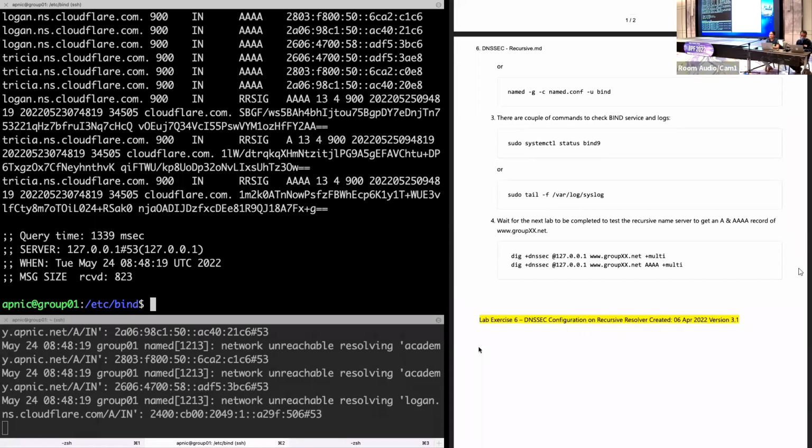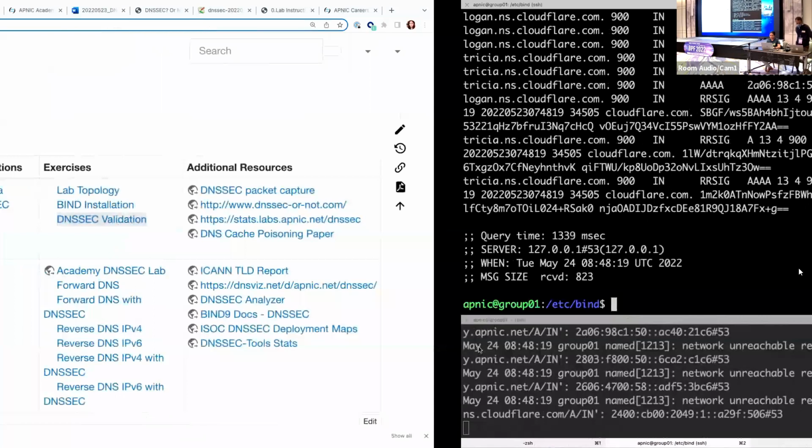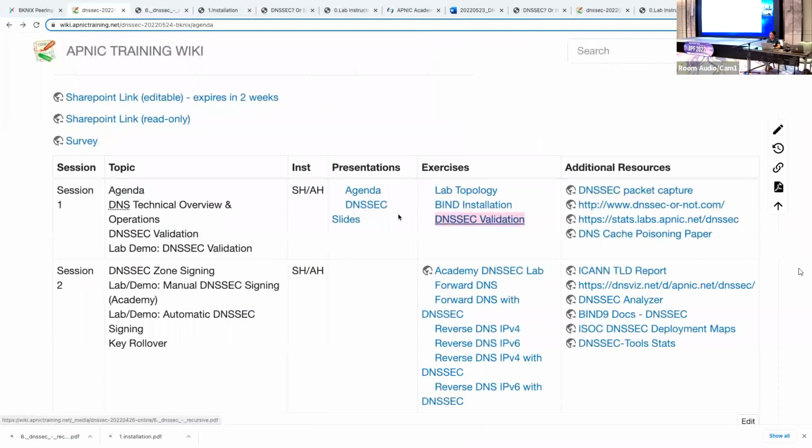Is it easy? Oh, you cannot find that from the wiki, this one? This is DNSSEC validation. Yeah, Awal can also come and show you. Yes, sorry, yes. We're trying to complete some of the exercises that were in session 1 because we ran over time for that session. Sorry about that.